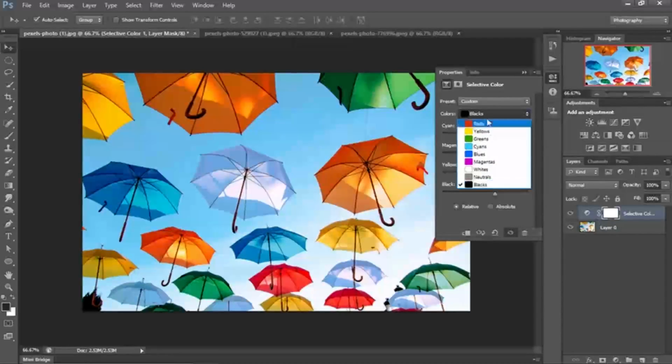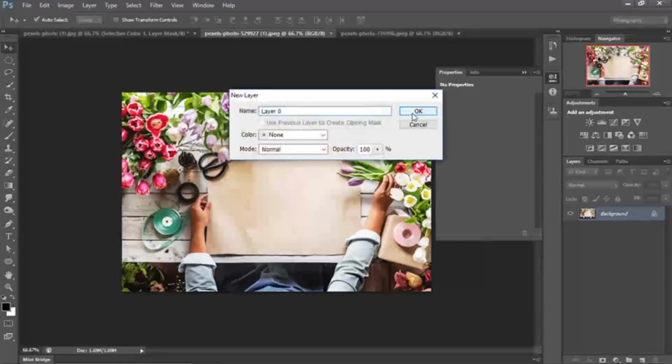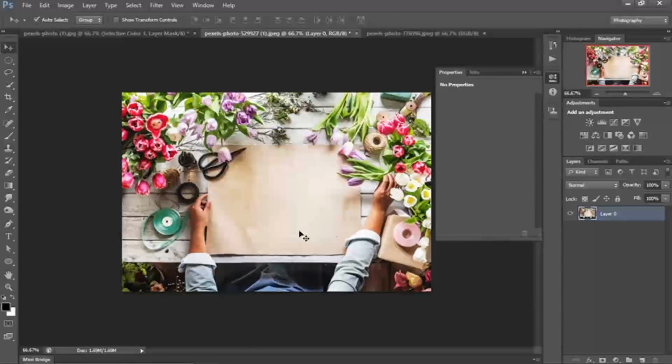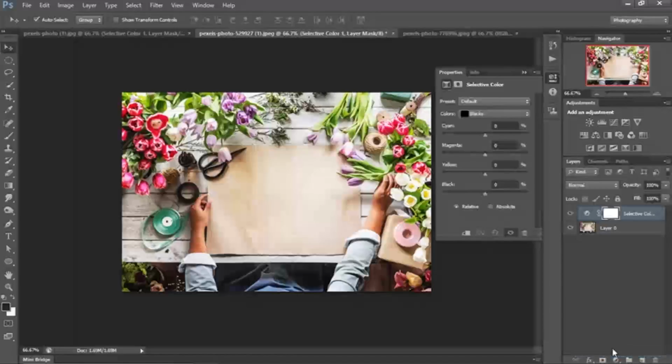so I think by this time you've already gotten something. Let's go to the next picture quickly here. Now this is not so obvious like the one before, but again it's a little bit easy compared to the next one. So again, what we want to do is just double click here and unlock this layer. So when we unlock the layer, what we want to do is just bring in our selective color adjustment layer.